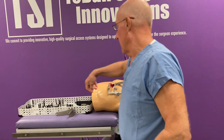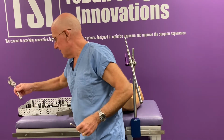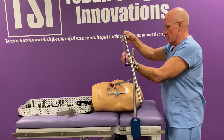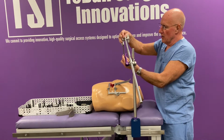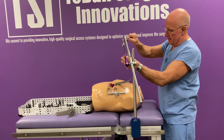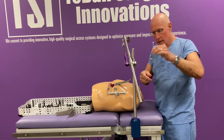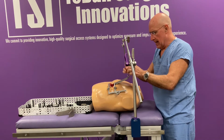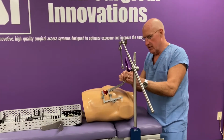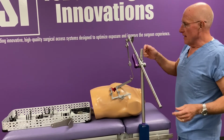Then we're actually going to take this blade hook here and the actual lift mechanism. Now the lift mechanism is going to be mounted by placing it over this small diameter part here. And then we're going to go ahead and put the blade hook in the blade and mount the ball inside of that. Did you get that there? Put the ball right inside the lift mechanism. Now we're ready to go ahead and lift.